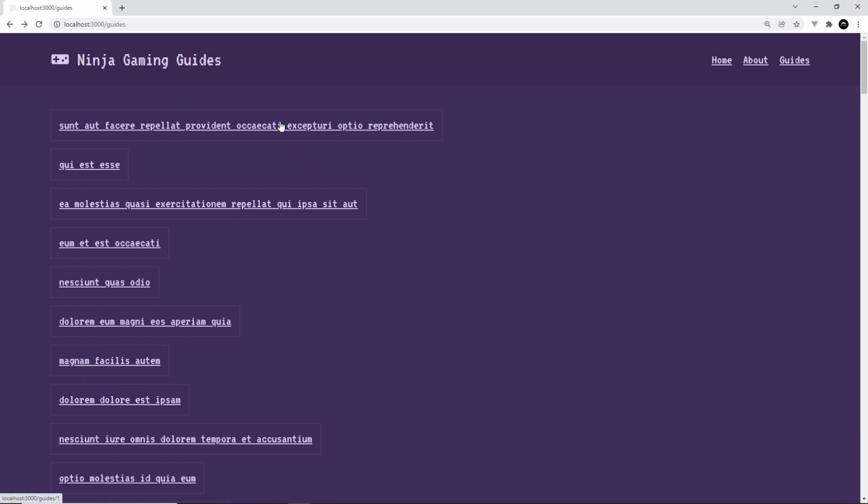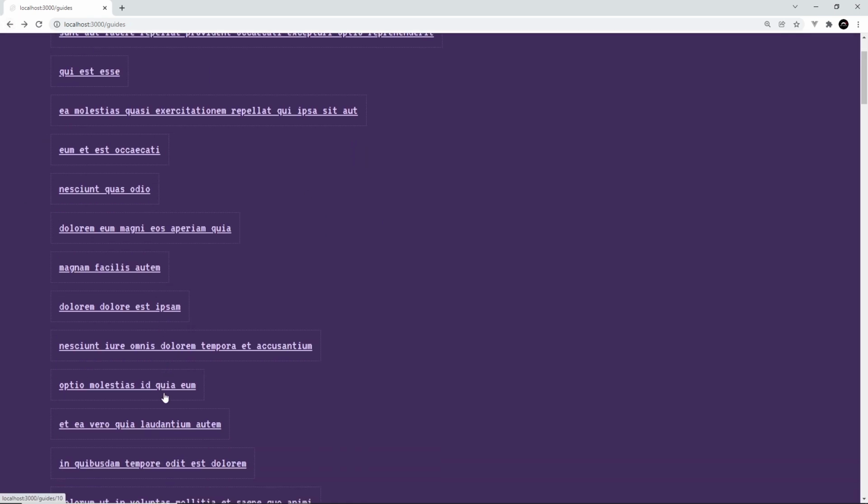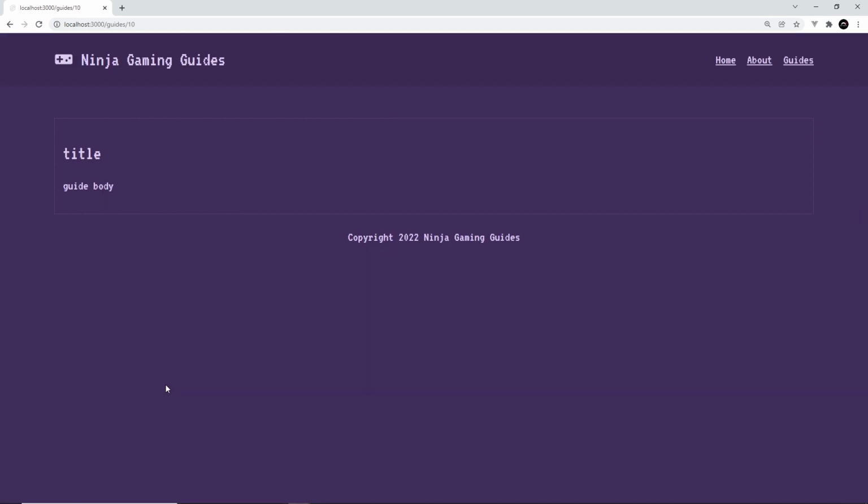And if we hover over this, you'll be able to see in the bottom left the URL that this is going to. And it's incorporating the ID of each of these different items. So if I click on this one now, then we see this component. And we see the URL is /guides/1. So we're loading up this component for that particular path. If we click another, it's going to load up exactly the same component for /10 this time. And all of these would do the same.